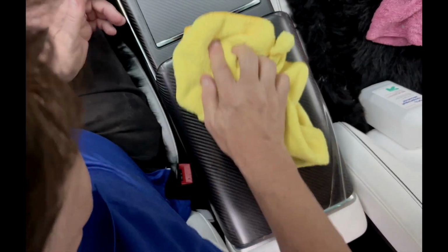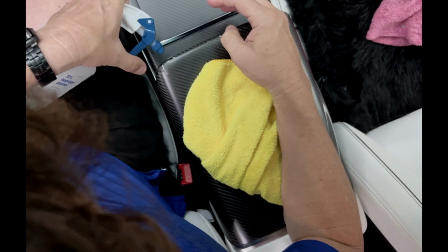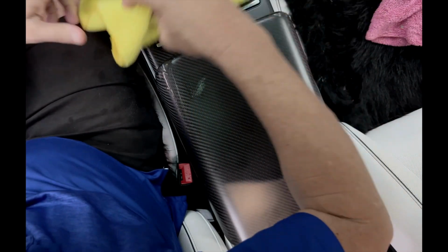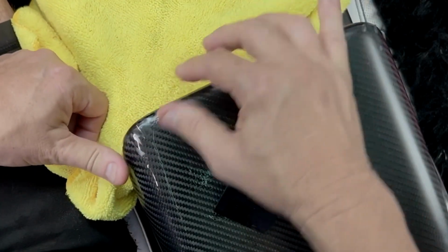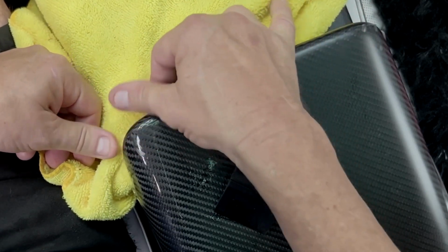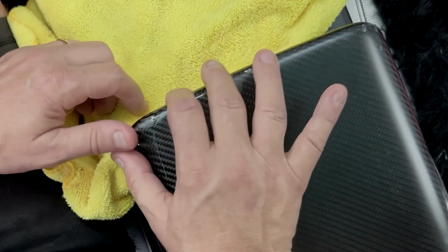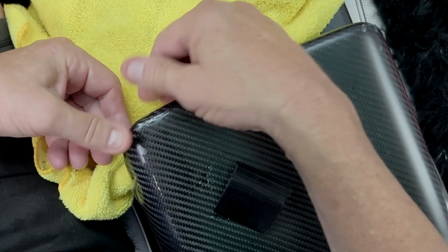Okay, now, once we get it all down, we're going to use a little bit of alcohol to go into the corners. So the alcohol is flushing out the soap and it evaporates quicker. And again, to get rid of a finger is pull perpendicular. So see? Just keep going, pull this side down and around. Just going in the opposite direction.